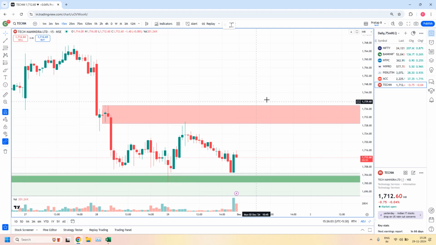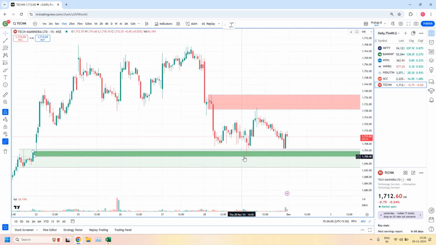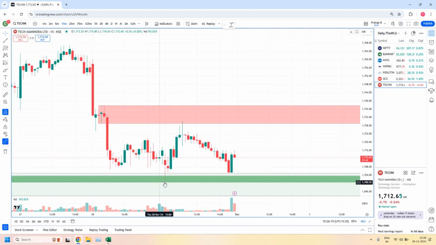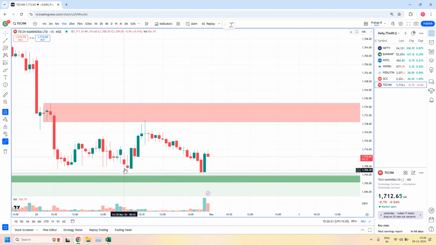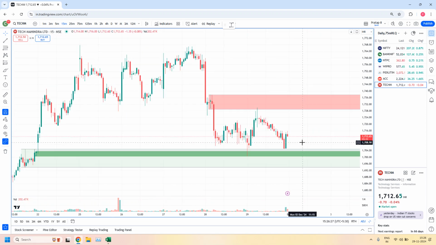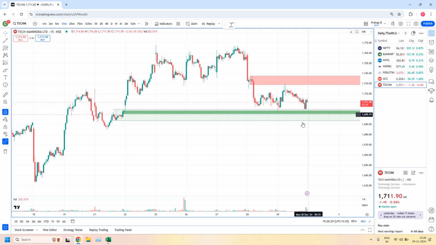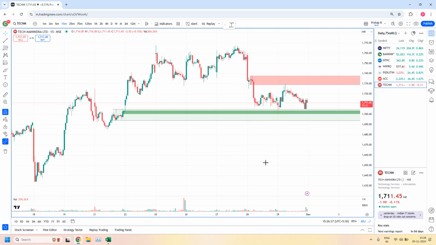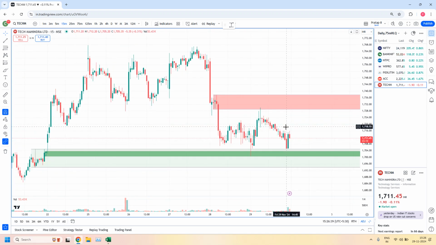Okay, this is about Tech Mahindra. It is a very clean trade, a fine-tuned 5-minute zone you got. But the only thing you have to observe is that prices reached deep inside, near the digital line. I think probably some 10 paisa it came out of this zone. Of course, you are within the stop buffer, I agree. But almost this order flow might have been consumed. Maybe next time this zone will be violated. So this is about Tech Mahindra.